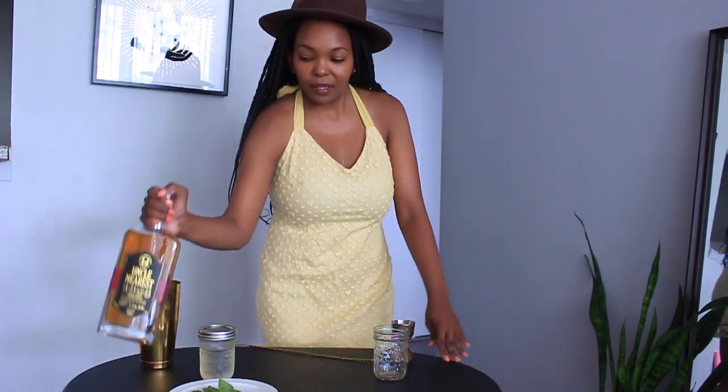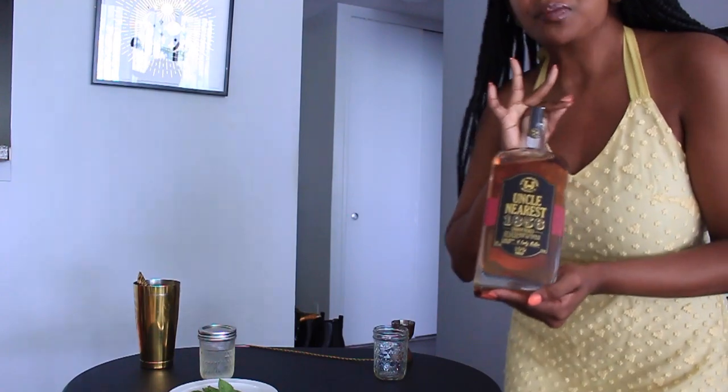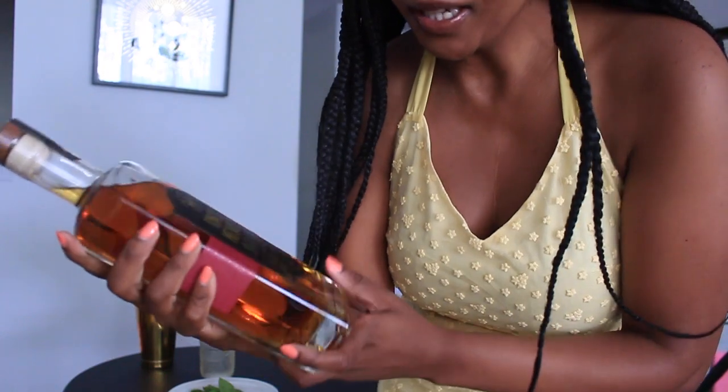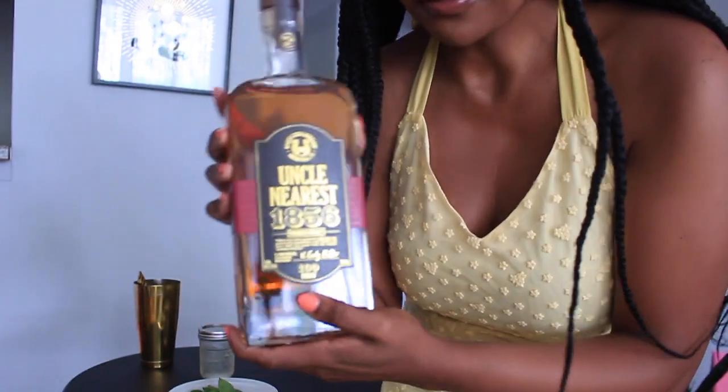So, today I will be making the official drink of the Kentucky Derby, a mint julep. However, I will not be using bourbon. I will be using this very special bottle of Tennessee whiskey by Uncle Nearest, which is the recipe from 1856. This particular bottle is very special to me because I won it from a secret shop when I was working at a restaurant. I got a really good score, high score, and they were like, pick out whatever bottle you wanted, and this is what I ran to.